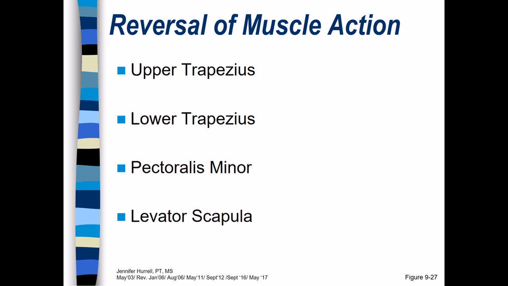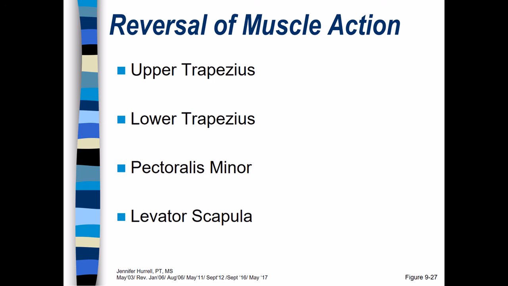All right, we need to talk about a couple of common reversal of muscle actions for the shoulder muscles. So upper trap, we just said upper trap does scapular elevation, right? Right, and it does. But what if the scapula or the scapulae were fixed and upper trap contracted instead? And yeah, so now it's also going to depend if we're talking about one upper trap or both of them.